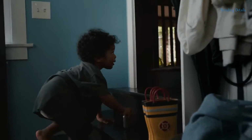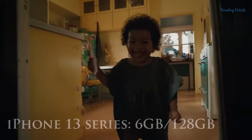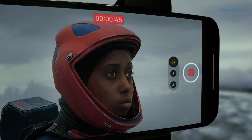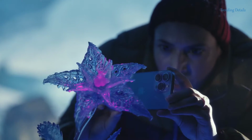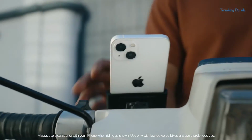The 2021 launched Apple iPhone 13 series saw 6 GB RAM and 128 GB of minimum internal storage, but now it is guessed that iPhone 14 might add 2 GB more to it. Similarly, Apple iPhone 12 series also came with 6 GB RAM but with 64 GB internal storage. The iPhone 13 series ditched the 64 GB variant and preferred to use 128 GB as the base variant instead.